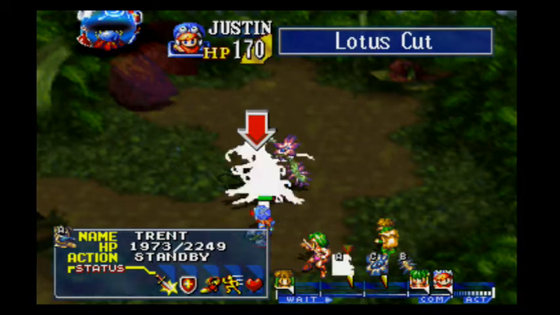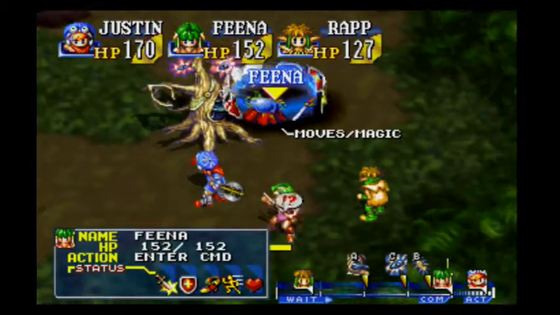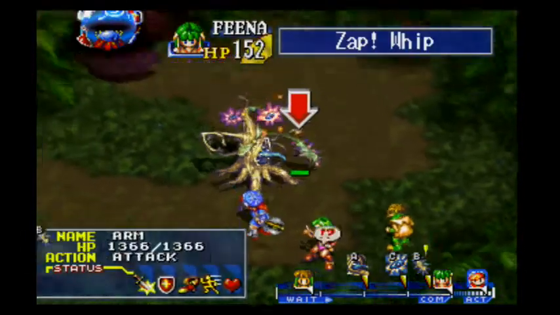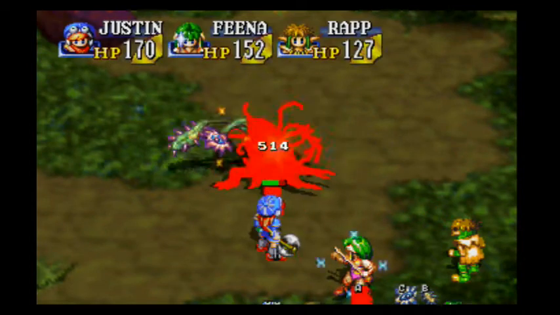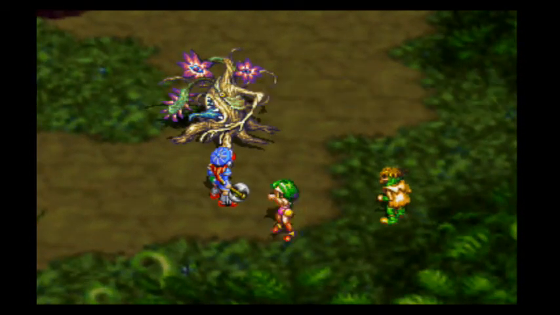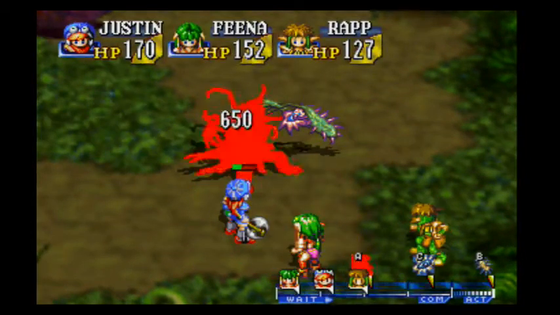Should we go for the flower or the trend? Nah, let's just go for the main body because I don't think it matters. I'm gonna use Zap Whip because why not? I have it. If you don't have it, don't worry about it. Sometimes I do, sometimes I don't. I'll use Dragon Zap. Don't think you can get away. As her main damage. Awesome.